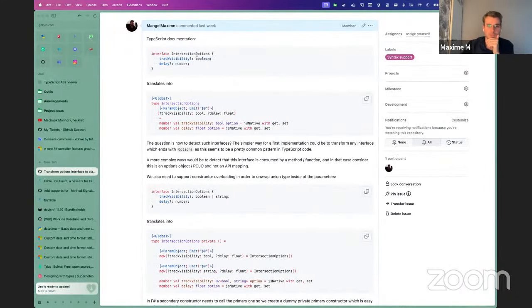And the goal with that, I was thinking at first, like most of the times they use option as a suffix. So I said, well, at the first implementation level, we can just detect if it's suffixed with option, then it's going to be good enough. And then I worked on another binding, which doesn't use option suffix, so you can't detect it as naively. So in this case, what you need to do is detect that this interface type is used or called by a function in TypeScript, for example. So you need to detect how it's used, so you know what to generate.